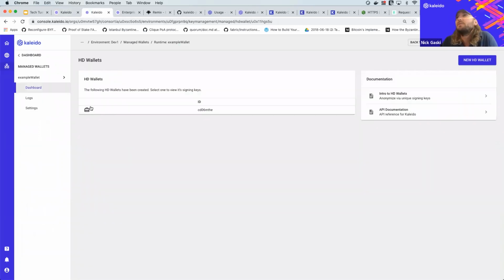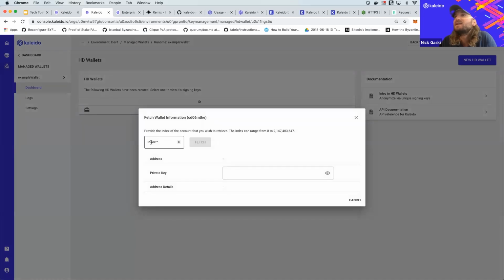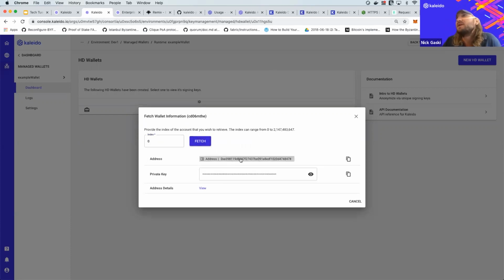So we'll go back into the wallet. And the syntax for this is actually HD-service ID. This is your service ID up here. If you follow the URLs, they're quite intuitive. So it goes consortia ID, environments ID, and then the service or the context of the product that you're in. So you're in key management, managed wallets, HD wallet, and there's the service ID for your HD wallet. So pretty doggone straightforward right there. So we're going to sign with this key, index 0 inside of the key tree, E398.